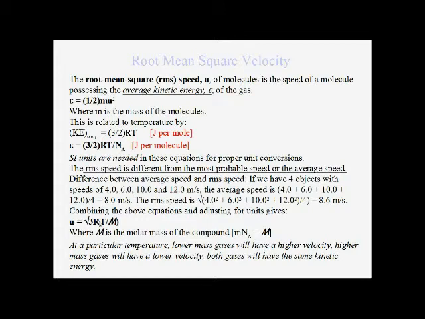We rearrange, solve some things around, and we end up with the root mean square velocity of a gas molecule is the square root, and this square root should have a line all the way across to the parentheses, of 3RT over the molar mass. So we can get the average root mean square velocity of a molecule, relating it to the temperature and the molar mass of the gas. As we increase temperature, the speed is going to increase. As we increase mass, which is in the denominator, the speed will decrease. So an increase in mass will mean a slower velocity.